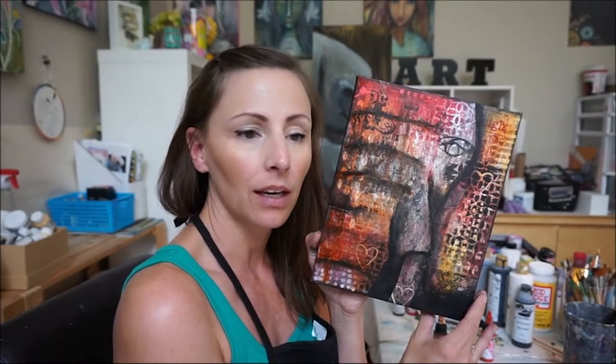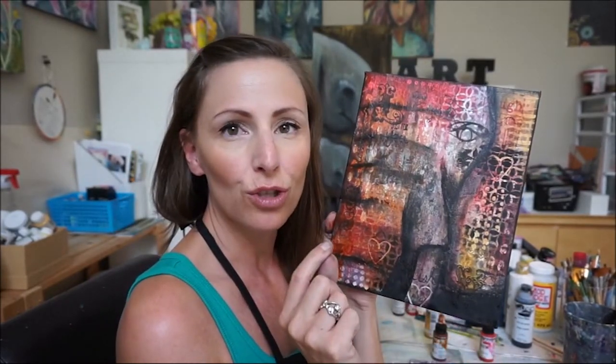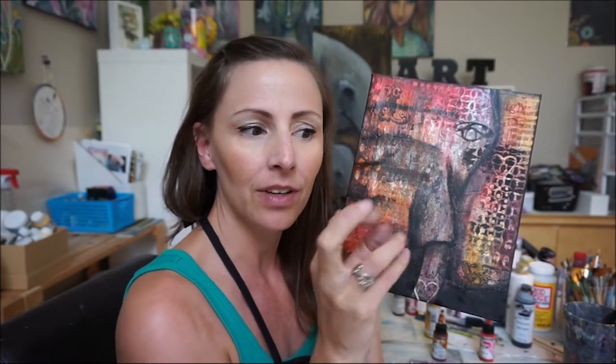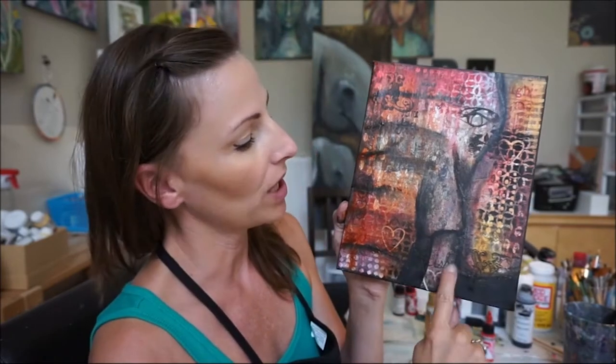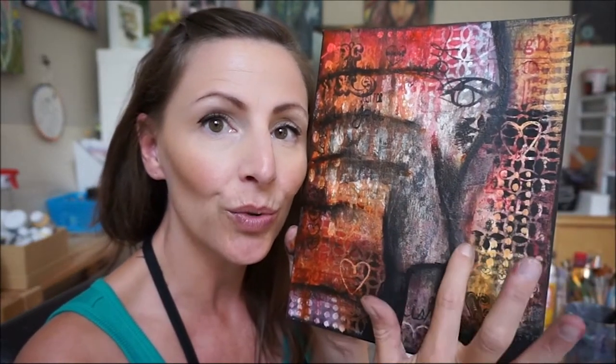I'll walk you partway through the painting and give you some tips. One way to do really easy shading, giving some depth and blending, is to use your finger. I went in here with just black paint and with my smudging I created this really beautiful gray shadow. So ditch the brushes and use your fingers sometimes.